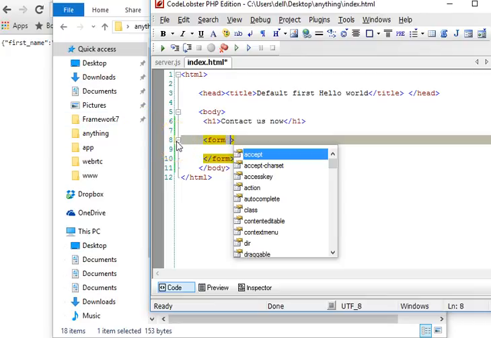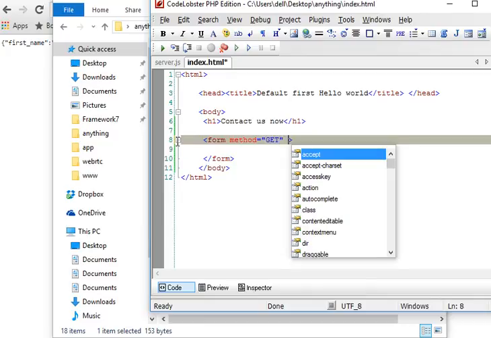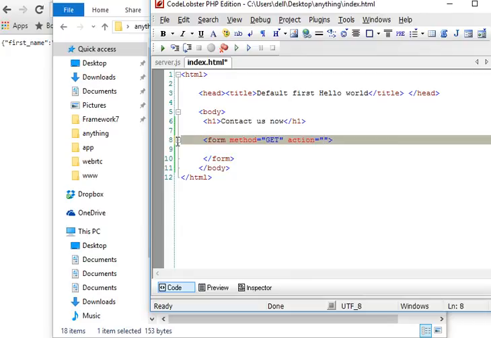There is a form where the method of sending the form contents could be get or post. Either of them will work. So let's just start with get first, and then the action. Where do we send the form contents to?